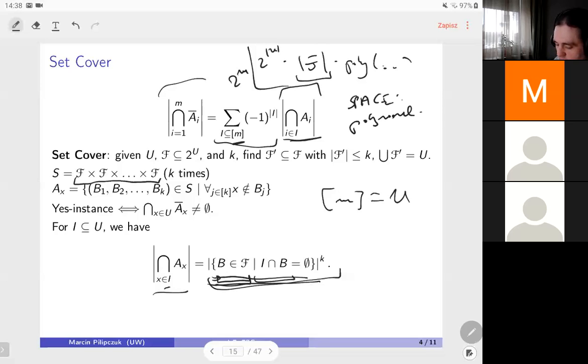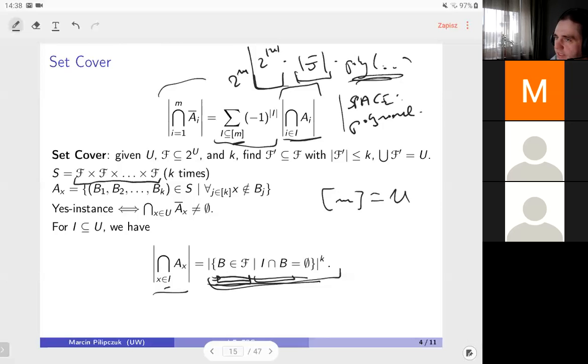We're just doing iteration over subsets and scanning how many sets are disjoint with this subset from my family. This is all we are doing, and some arithmetic computations on big numbers, but not that big, and we can handle it. So we took the previous algorithm and kept the same exponential time complexity. I'm not saying that the polynomial is the same, maybe it's even slightly worse, but we don't look at it. We decreased the space complexity to polynomial, and this is the gain we get here.